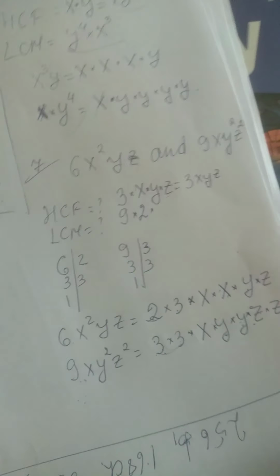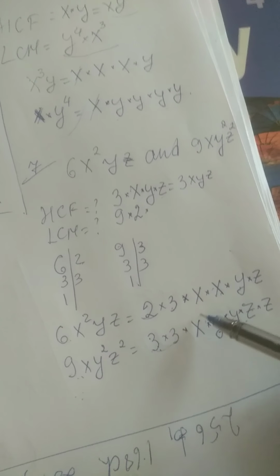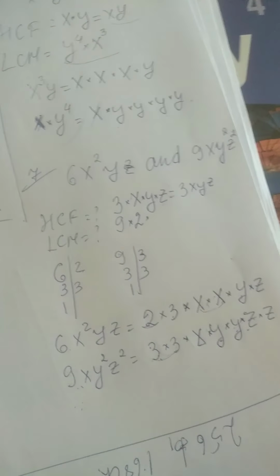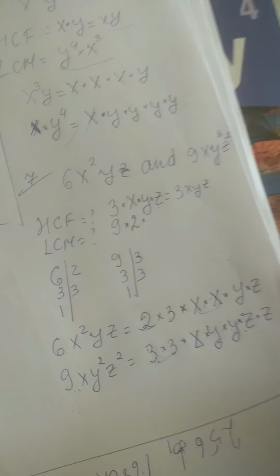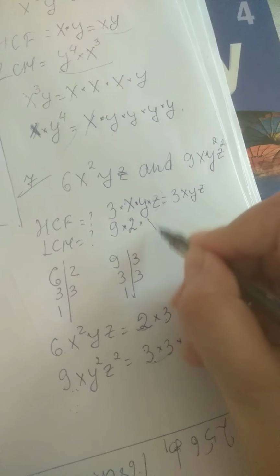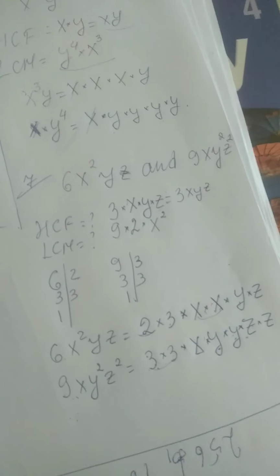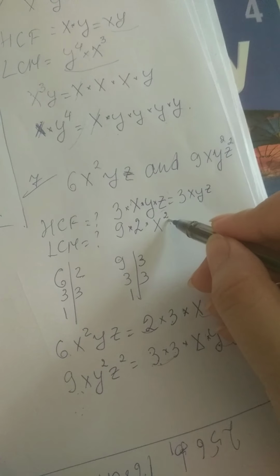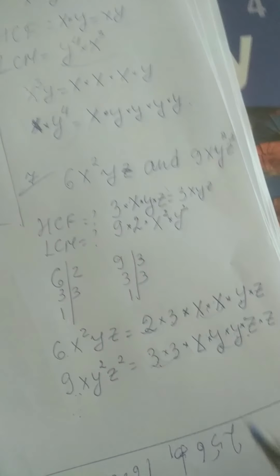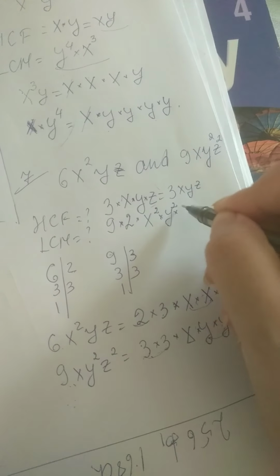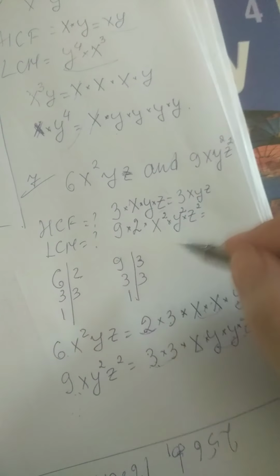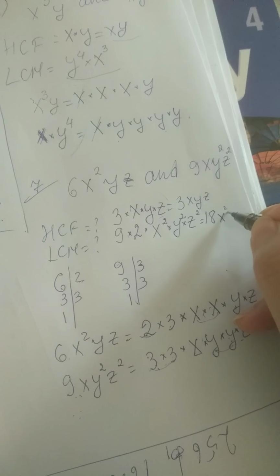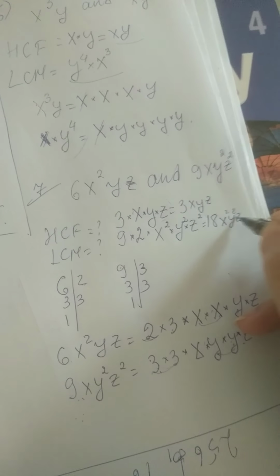Then multiply by, again, here we have 1x. But here we have 2x, so x squared. So we should take the x squared because x squared can divide by both of them. So multiply by x squared is the biggest one, that's why. Then what about y? Here we have 1y, but y squared here. So again, we should take the biggest one, y squared, and z squared. Multiply by z squared. Then it's gonna be 18x squared y squared multiplied by z squared.